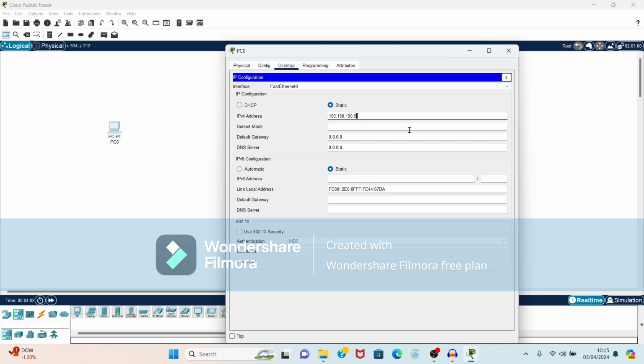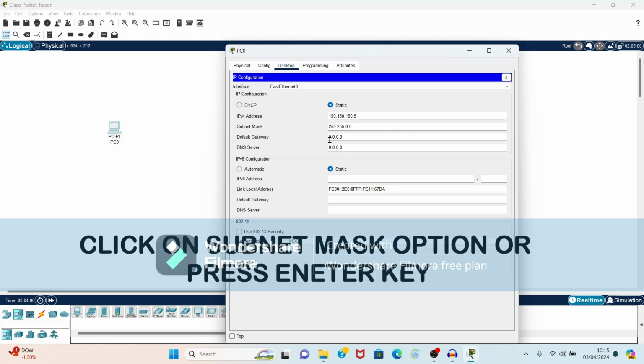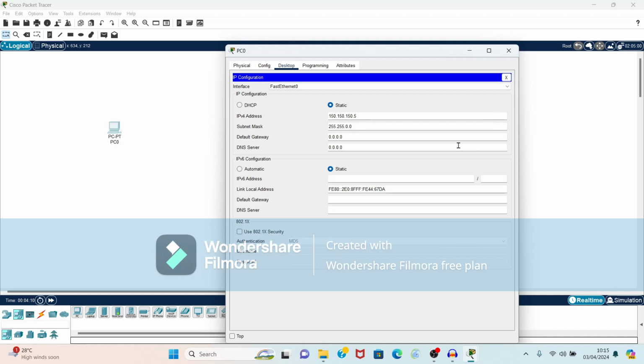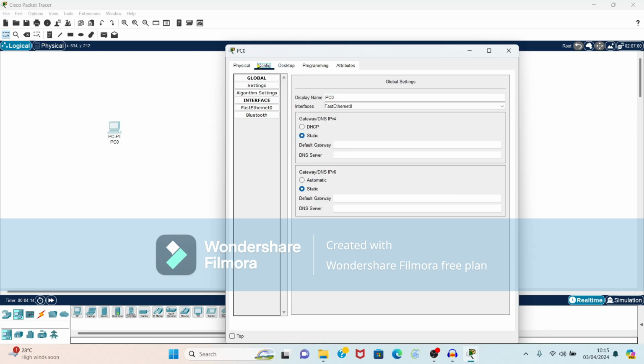You can take any address. If you click here, it is automatically generating the subnet mask. If you go towards your configuration, it is showing the display name. We'll give the name computer 1 for the first machine.